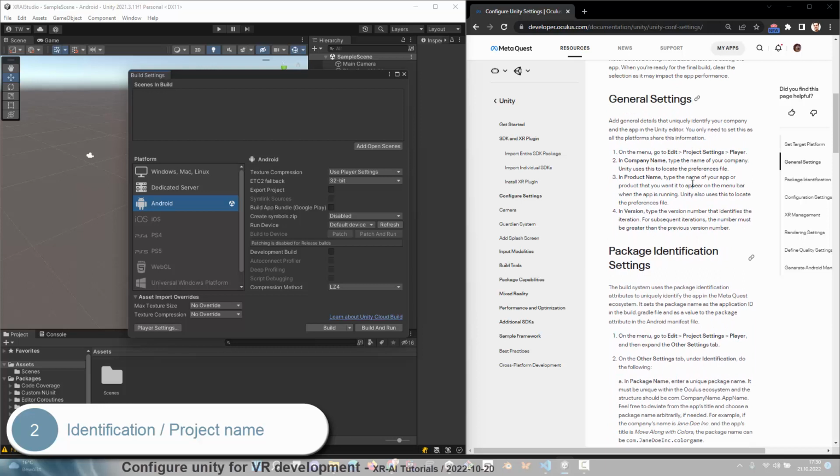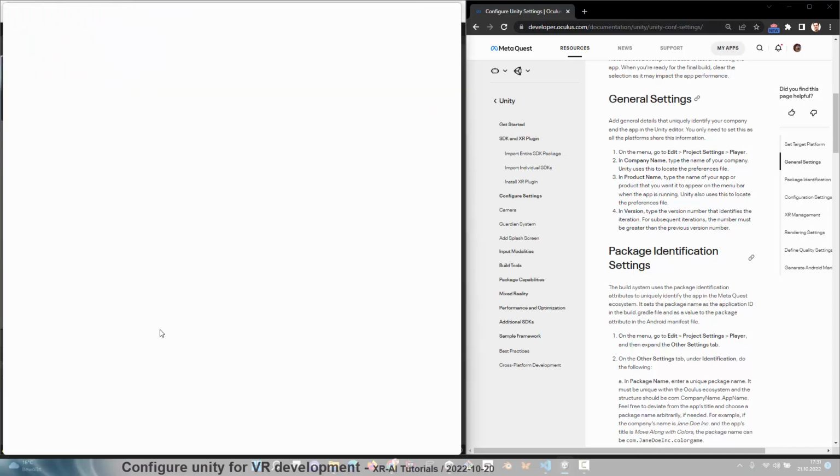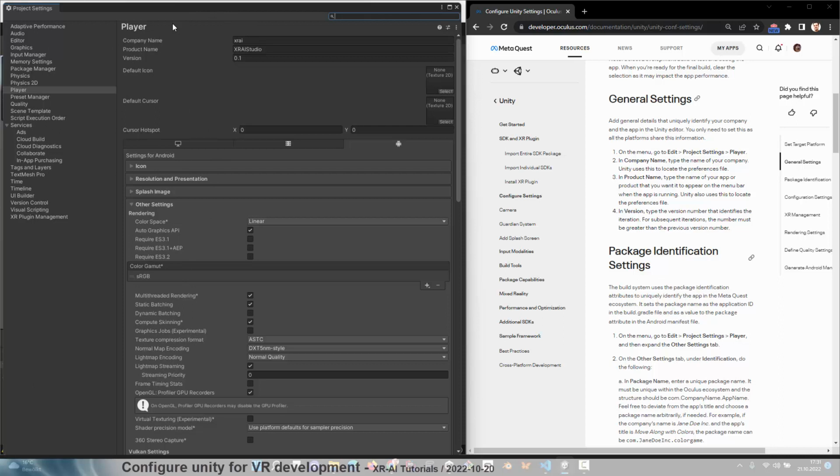Step 2, and this is kind of optional, is setting the general settings in the player tab. From here you can hit the player settings, and you will find on the very top the company name, product name, and version, where you can fill in your data. But again, this is optional if you do not plan to publish your project in the near future.